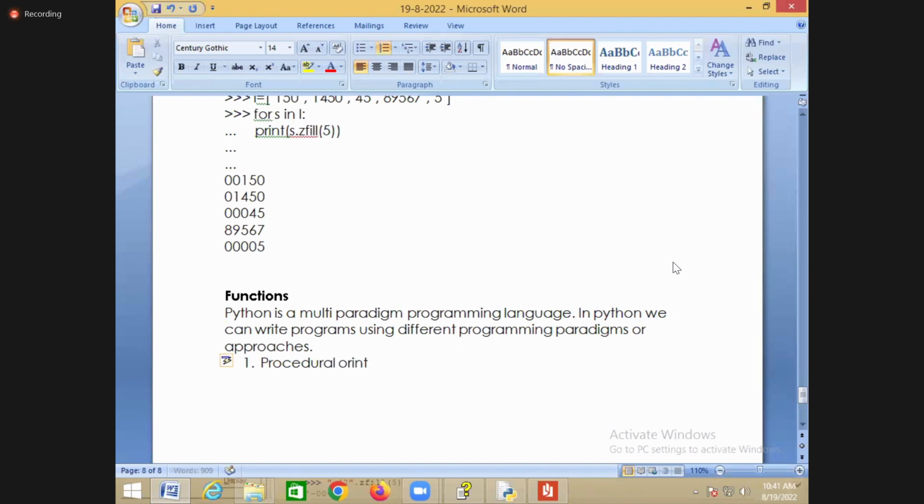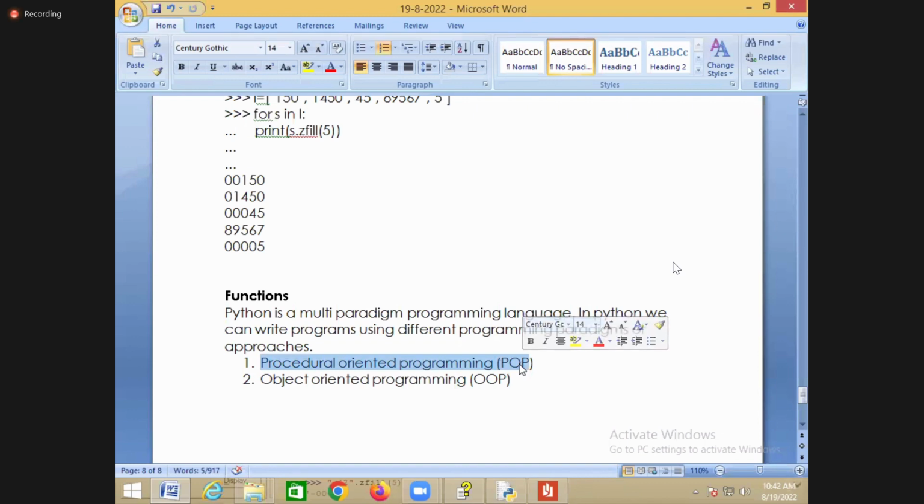You can write it using procedural oriented programming, which is called POP. You can write it using object oriented programming, which is called OOP.